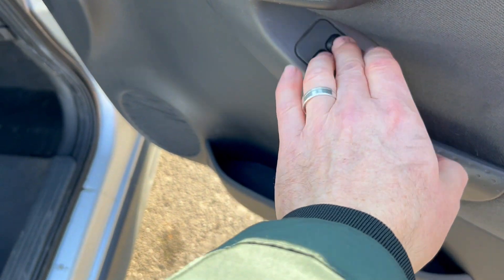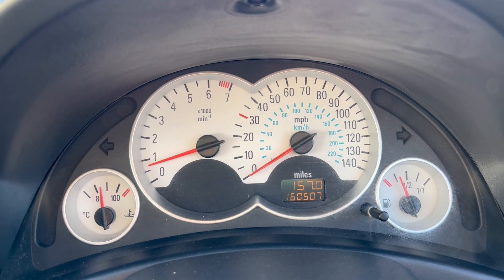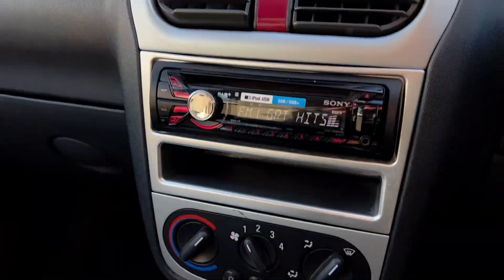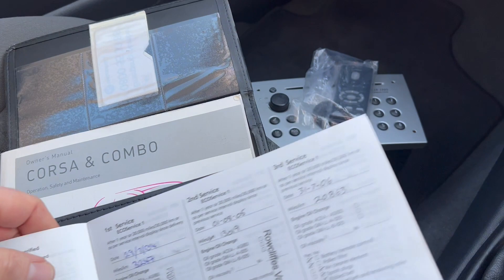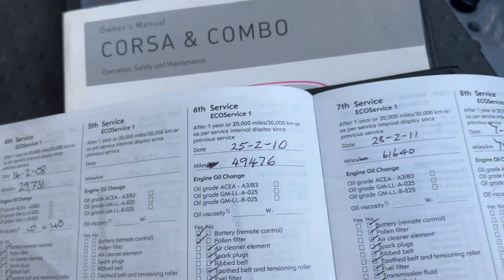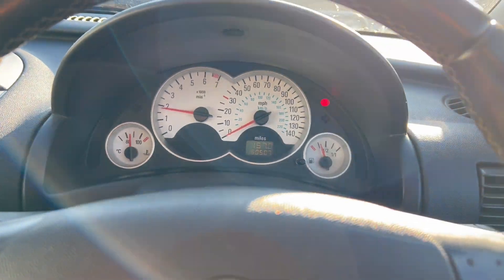Electric windows — they both work, which is good. Let's check the engine. No warning lights, and we've got a mileage of 160,507 miles — quite a few miles, but it really doesn't show on this car. We've got a replacement radio in there plus the original, and a remote control for that radio. We've got all the booklets and service history going back to 2004, 2005, 2006, 2008, 2010, 2011, and 2012 — photos of all that have been taken. You've also got locking wheel nuts.